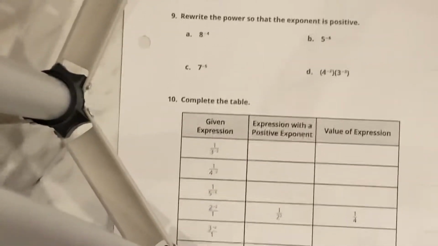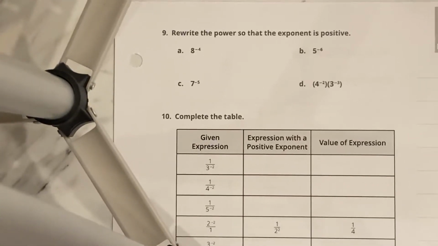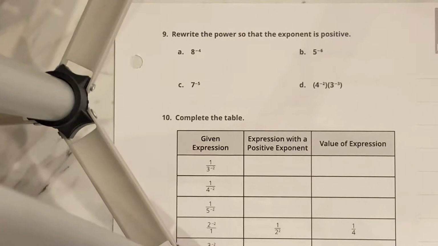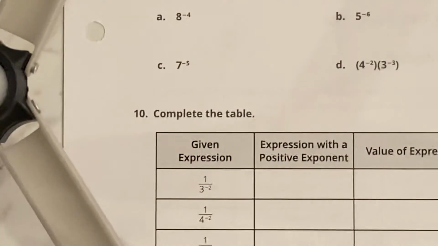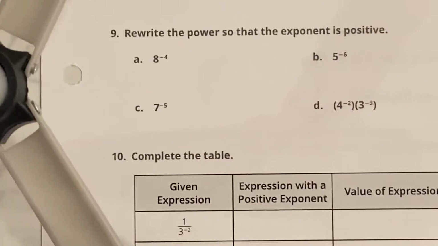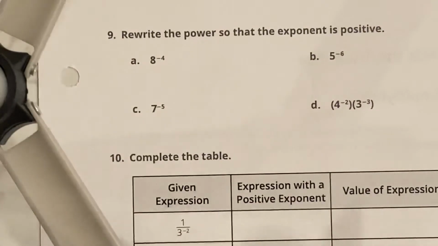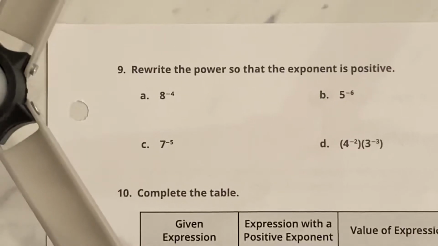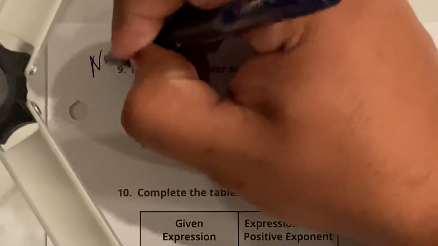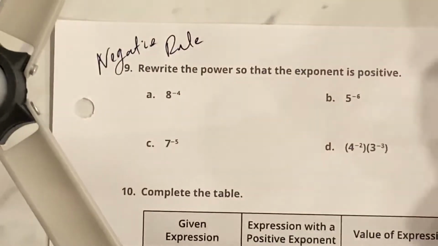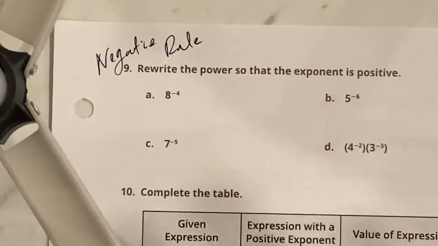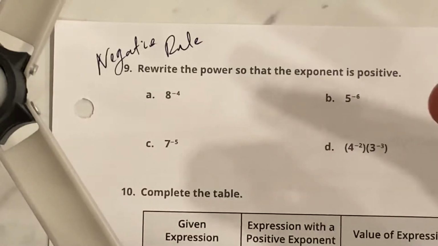How many pages? Oh my God, last page of 1.6. Thank you, Lord. We're about to get scared in the talk to talk. But let's check this out. Rewrite this as a positive exponent. So this is where we're talking about the negative rule. Okay, so I'm going to make sure we say this is the negative rule. We can't have negatives. So this turns into an automatic fraction.